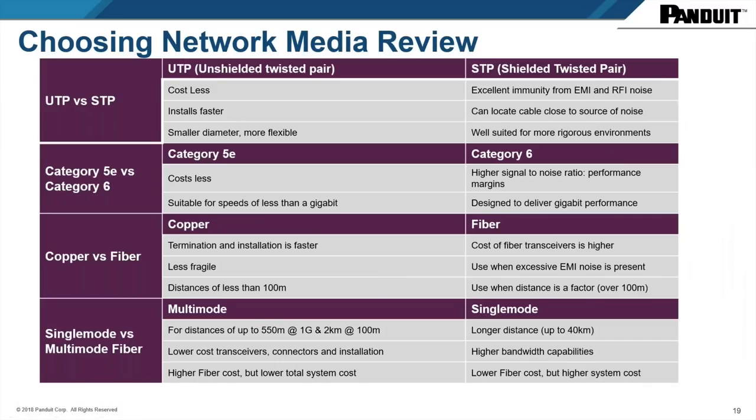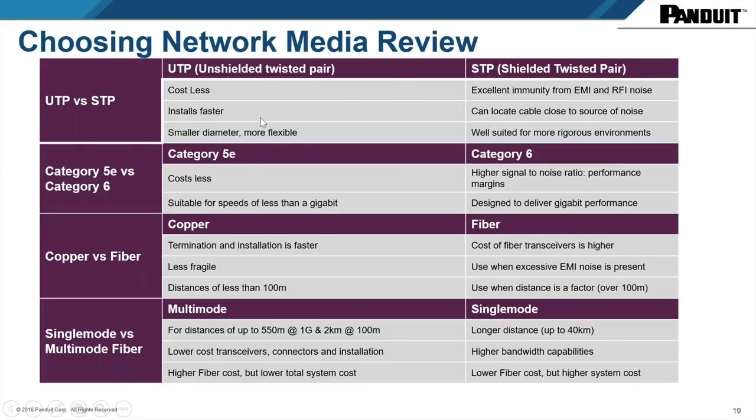Okay. So in this table, you will see when we need to use copper or fiber, what type of shielded or unshielded type of connectors and cables we need to use, and what it means in terms of cost, in terms of protection, and so forth. This table is kind of a quick way of deciding: should I use the cost-conscious unshielded twisted pair versus a shielded twisted pair? That makes the difference between UTP and STP.